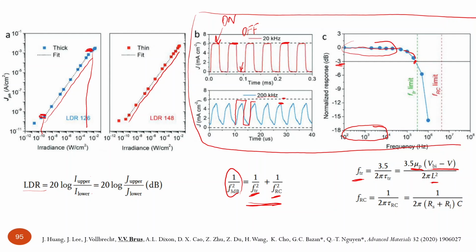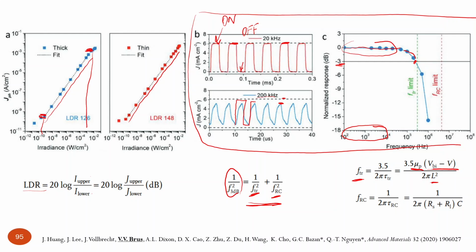And RC, that is the RC constant, which you learned starting from general physics, electricity. If you have a capacitor and a resistor, which we do have, you remember we discussed this equivalent circuit of a p-n junction. We have a capacitor in parallel to a resistor. It takes some time to discharge a capacitor through a resistor, and the larger the capacitor and the larger the resistor, obviously the longer it will take to discharge it.